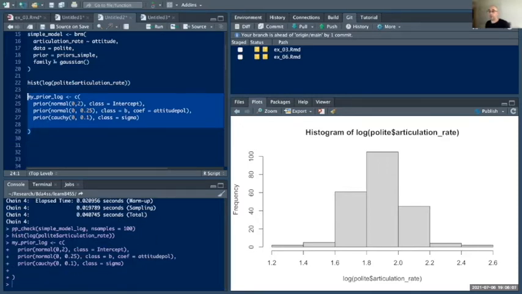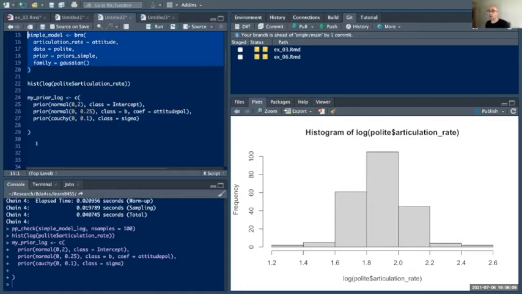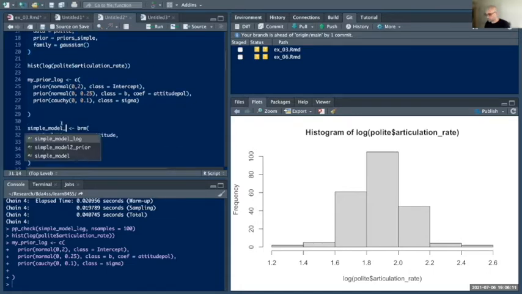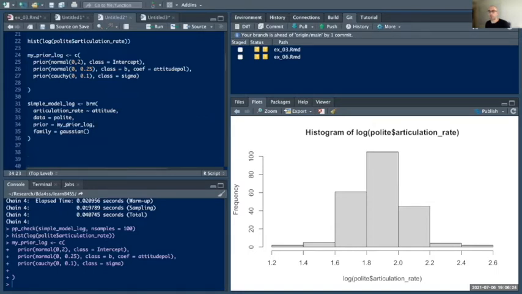And then we run this model again. This time, the only difference will be that we use, obviously, these new priors, my prior log, with the priors defined in log space. And I change the family to log normal.